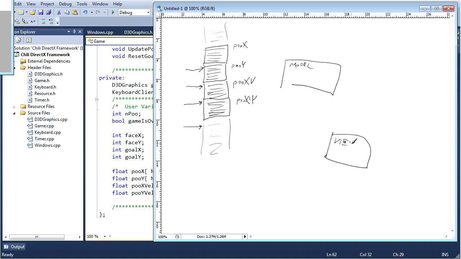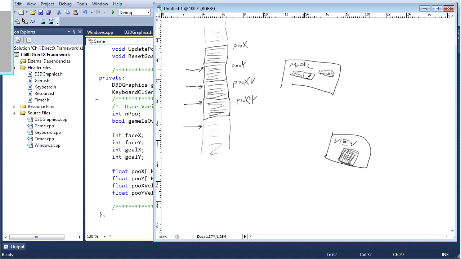right? So in your view system, you've got a screen and it has discrete pixels, right, integer. But in your model, you've got your positions and they're floating point values, right? You've got a bunch of floats and they're all floating about.